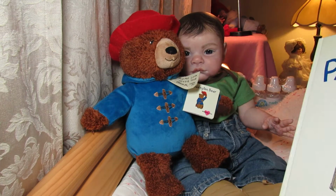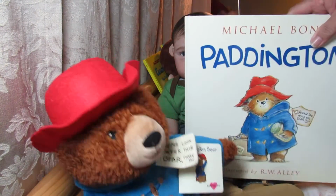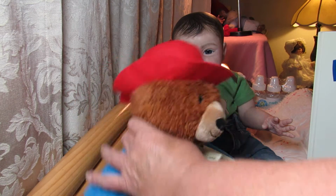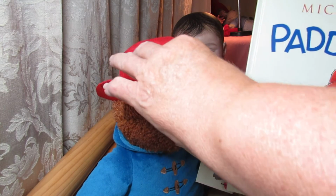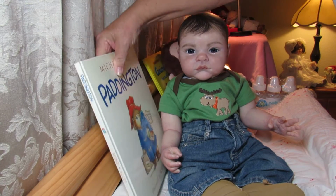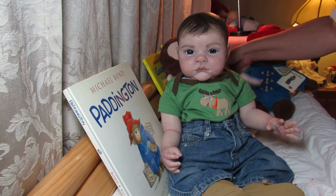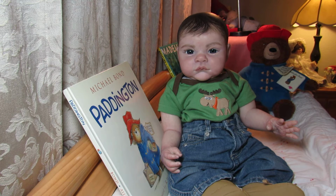But anyway, this one is staying here at our house, Mr. Paddington and his book. For when my grandchild comes over to visit Grandma, I have 4 grandchildren here, but the little one, who's 4, Mr. Colin, when he comes over to see us, he'll have Paddington to hold, and we'll read the Paddington book. Now, I don't know how long that's going to last, where he'll just agree to hold him while we read the book. And I'd like to get some more Paddington books, because the last time, if you remember one of my videos a while ago, I had T-Bone from Clifford, the yellow dog, and we were reading some books, and guess who went home with T-Bone? He wasn't going to part with him for anything.